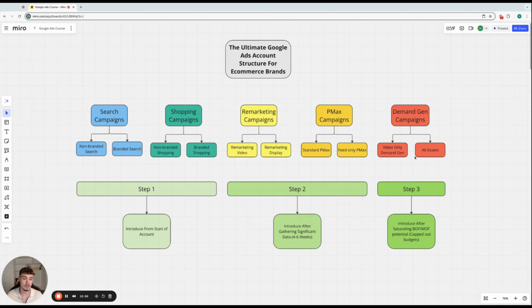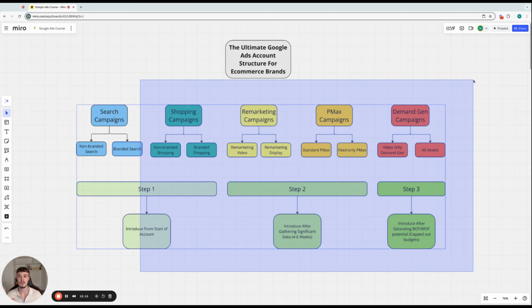And then our other option is to use all assets on demand gen. So demand gen can show across multiple platforms. It can show across YouTube, display, search. It can show up in a lot of places. So basically what you can do is fill it up with all possible assets and then let it show everywhere. But typically that's a lower efficiency than video, and that's just why we start with video. Anyway, we'll get into more detail on that as we continue on.